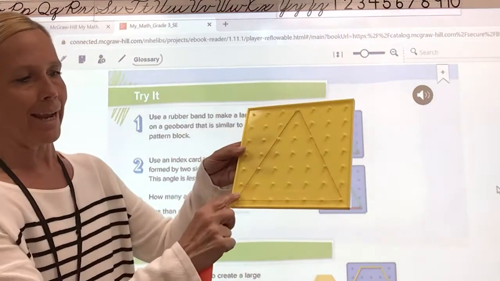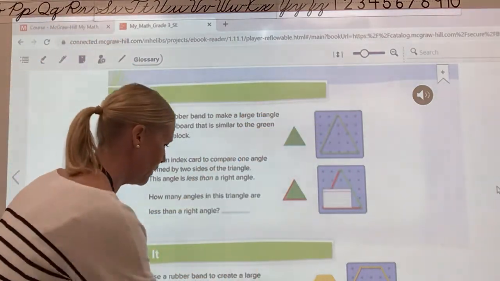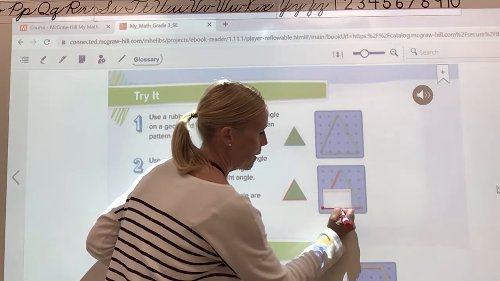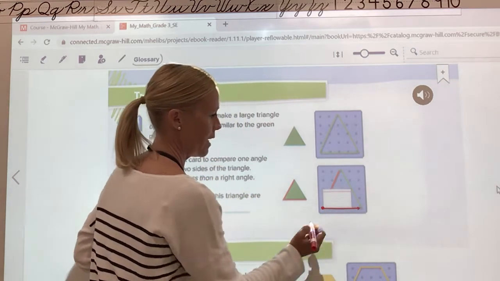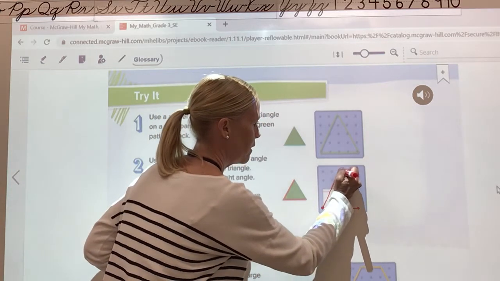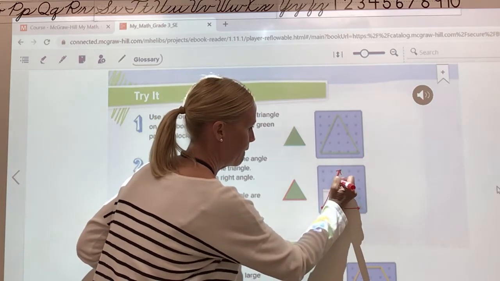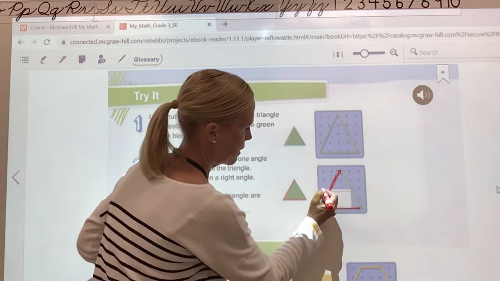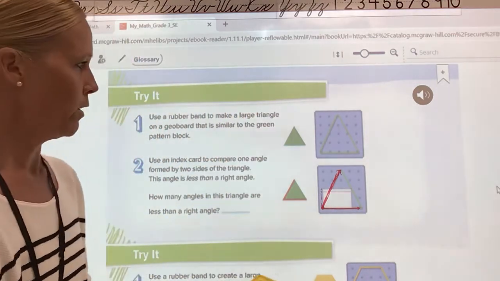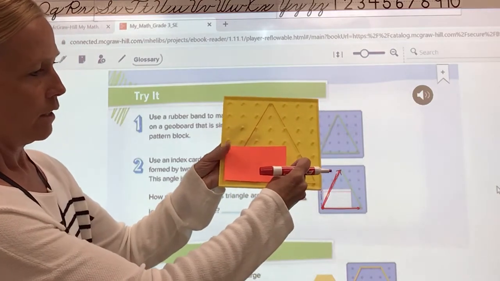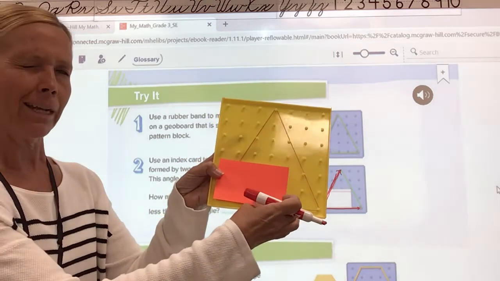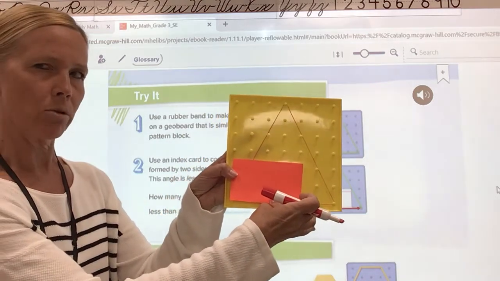So if I look at this angle down here, because again, if you stop and think about it, here's my end point or my vertex. I have my ray going this way. Now this time though, look, my ray is going to go up through. It went through the card, didn't it? Look at that, because here's the card over there. And if I put it up here on my geoboard, you'll see what I mean. It kind of shoots back behind the card, doesn't it? So that doesn't work for a right angle, does it?